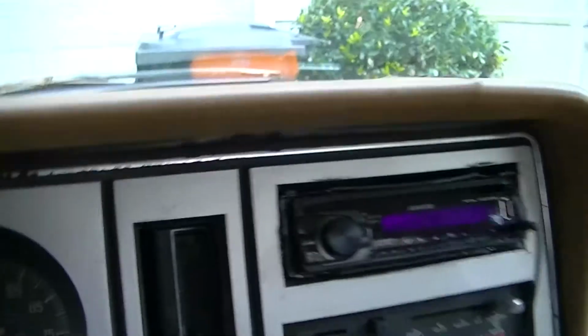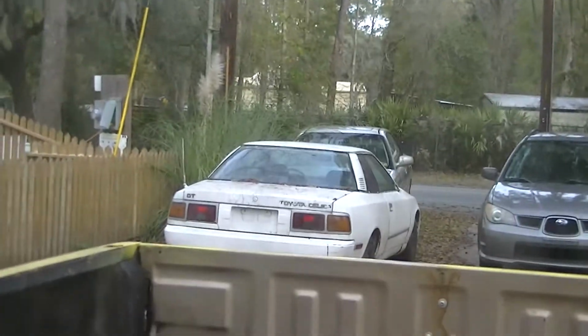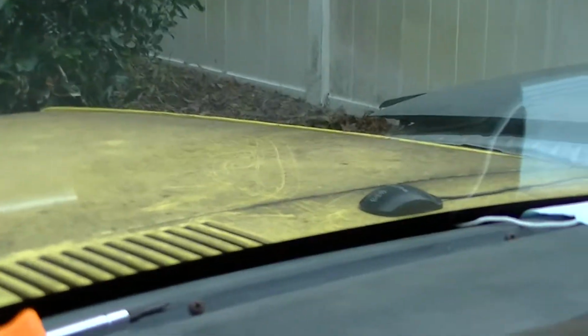First off, you can probably tell that I got a radio. I got a little Kenwood that came out of the parts Celica. And then I found my old XM satellite radio, and it works perfectly. Antenna's sitting right there. I took the tachometer off because it didn't work. Let's pop the hood.